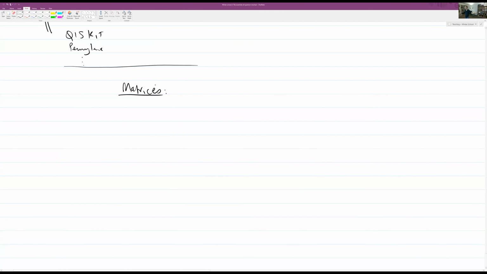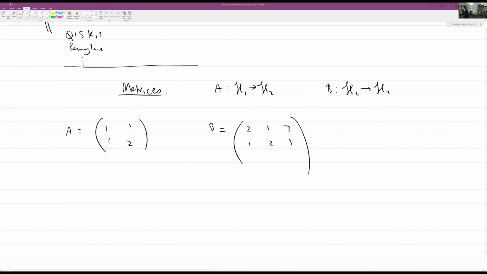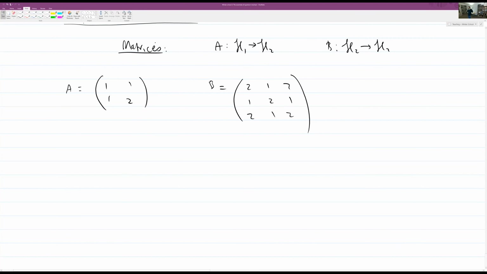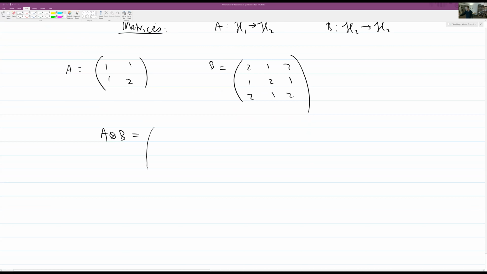How do you take the tensor product of matrices? Well, there shouldn't be too many surprises for you now that you've seen the vectors case. Suppose we have two Hilbert spaces, that's two vector spaces, and two matrices. Let's be super explicit: A is 1, 1, 1, 2, and B, just to make things spicy, will be a 3 by 3 matrix: 2, 1, 2, 1, 2, 1, 2, 1, 2. There is a rule that tells you how to build a matrix that represents applying A on the first Hilbert space and B on the second Hilbert space. And the rule is pretty much a version of what I've just shown you. So what you do is you take the 1, 1 entry, multiply it by the entire matrix B, and then stick it in the appropriate place.